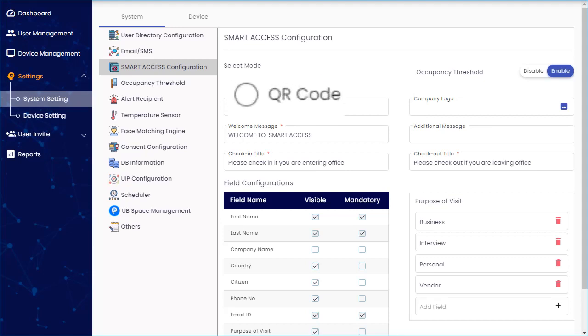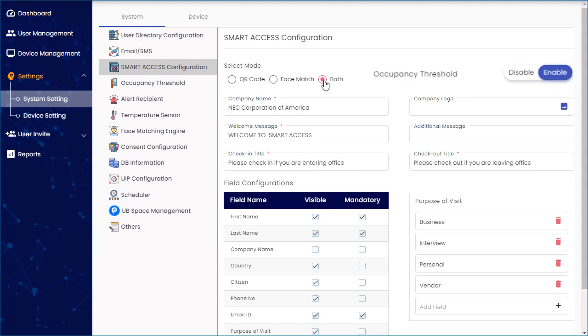If an option of QR code is selected, and one or more users subsequently registers with QR code, face match cannot be selected. Conversely, if face match is selected and one or more users has already registered using face match, QR code cannot be selected. Error messages will be displayed if that's attempted.